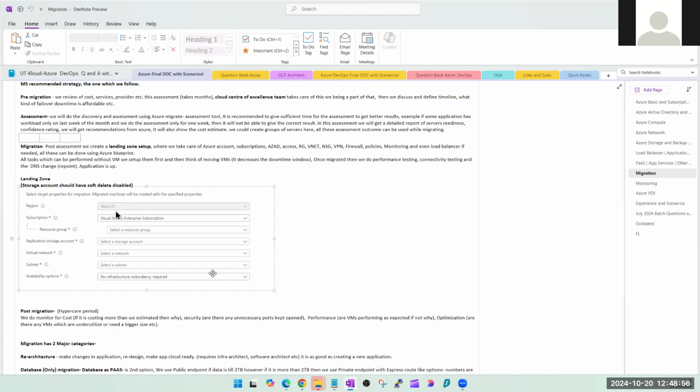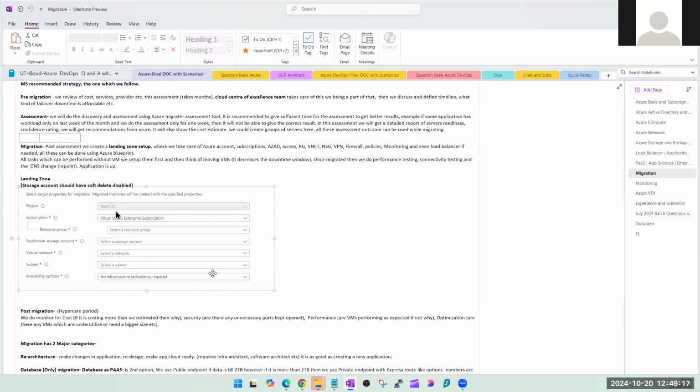So here, Sohail, after setting up the landing zone, whatever the data or the machines that will shift from on-prem to Azure, will it be dummy machines or the original ones directly from the on-prem? No, we are not yet at migration. Don't worry. वो हम देखते हैं. It's up to you.